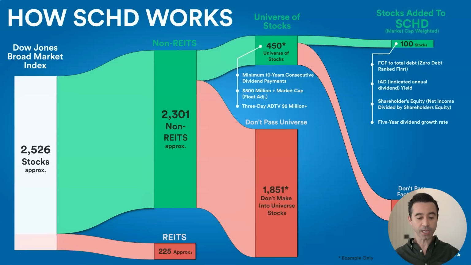Because think about it, what has changed since VYM and SCHD were both launched? Nothing has changed. VYM, nothing changed. The methodology that they used is the exact same. SCHD is the exact same methodology as it was launched with. And so when I ask a question like, what has changed? The answer really is the market. The ETFs are the exact same. They didn't change. The market is what changes. Sometimes growth underperforms dividends, sometimes small companies outperform large, sometimes mid outperform small, a giant question mark at times. And so we can't always assume that SCHD is going to continue to outperform forever.